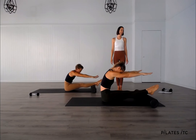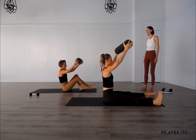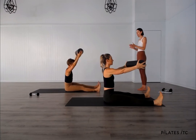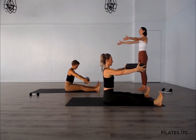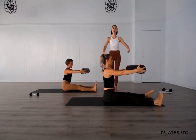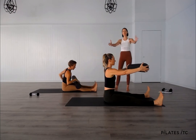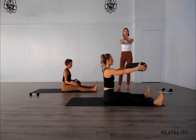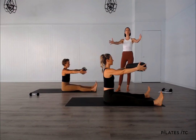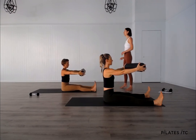Take the roller into your palms again. So roll it in, pick it up, stretch your two legs out, sort of shoulder width mat width apart. Arms out in front, ready for the spine stretch. So just have a moment here where it feels like your palms compress the roller as if it was a telescope that could kind of be smaller. You're pressing the palms gently to feel the narrowing of the armpit and to allow your spine to go up, up, up, taller out of your sitting bones.